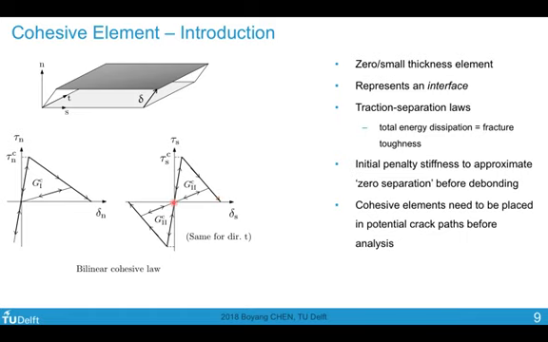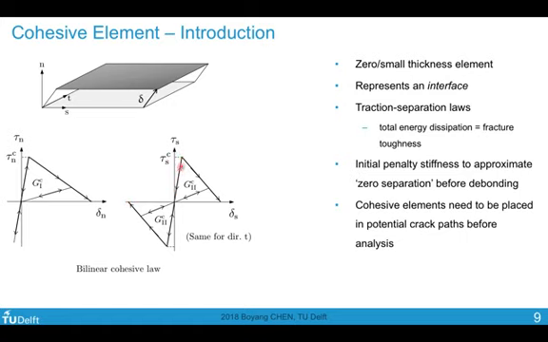The loading-unloading curve for shear would be that once we reach the critical shear strength, we start to decrease, and then if at a certain point we unload, it goes back to origin, and then we can load in the opposite direction. It would follow the current stiffness after degradation, and we keep loading it. It will follow this part of the curve until degradation is complete and the traction, the shear stress, reaches zero.